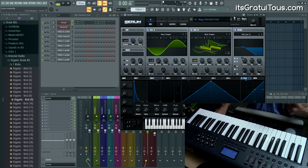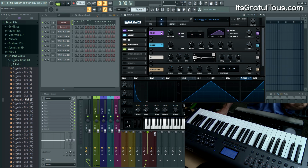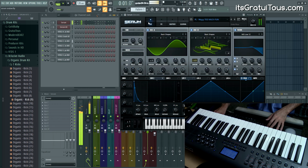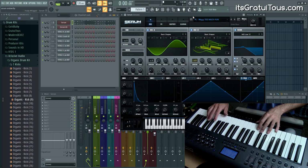With the drum loop, I think of how I set up the delay effect. So if we go to it, I have an eighth on the left and a half on the right, and it just kind of made it sound fun. So if you listen. Okay, and that was our last sound. So again, it's called Way Too Much Fun.